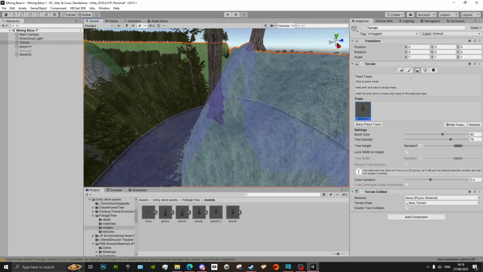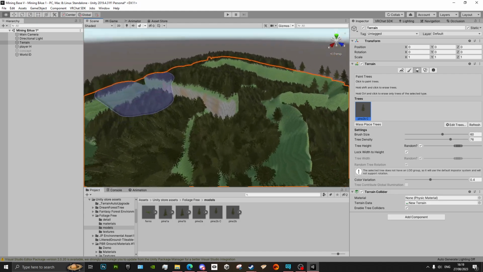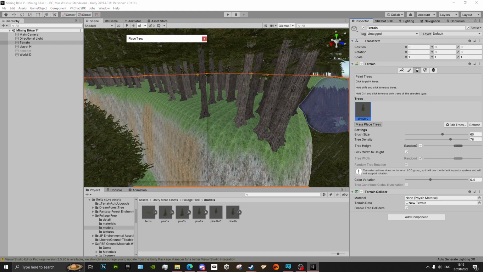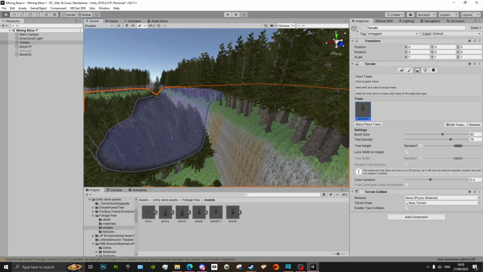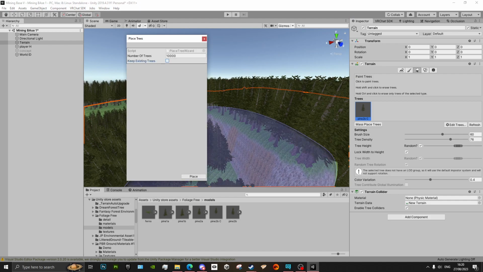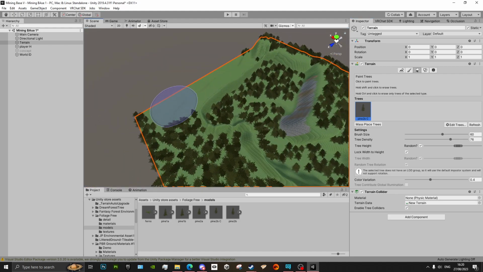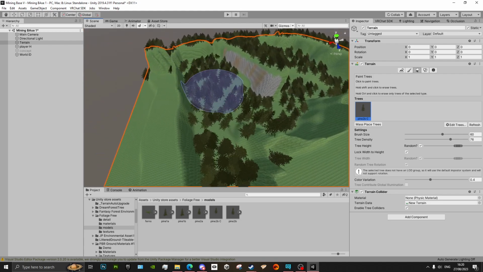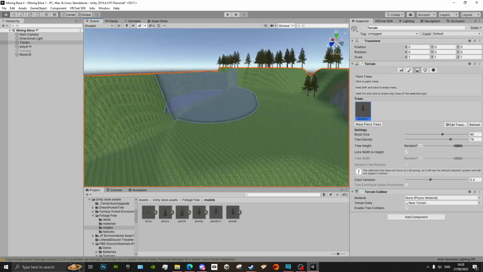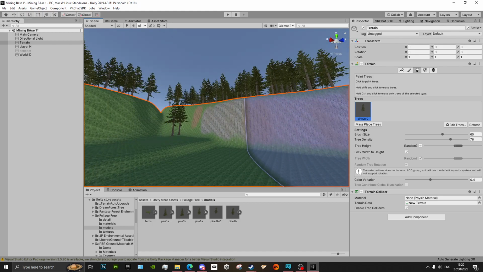As you would have gathered, if there's enough room, it'll plant the tree. If not, it won't. What we could do here is, say for example, I wanted an X amount of trees on the surface. So plant mass trees, I just want maybe 2,000. Let's say for example, on the top of the canyon, I want a few trees, right? I could do this, shift click, get rid of all the trees outside because they're never going to be seen. You might as well save up on the resource. And then obviously get rid of all the trees inside. So that when people look up they'll see a bit of trees. But it's completely down to you.